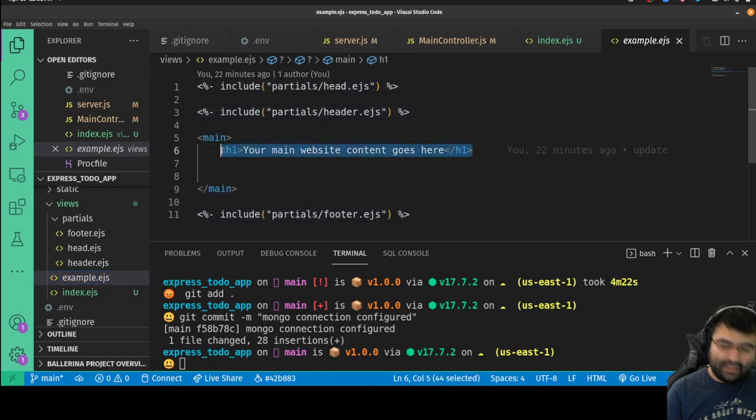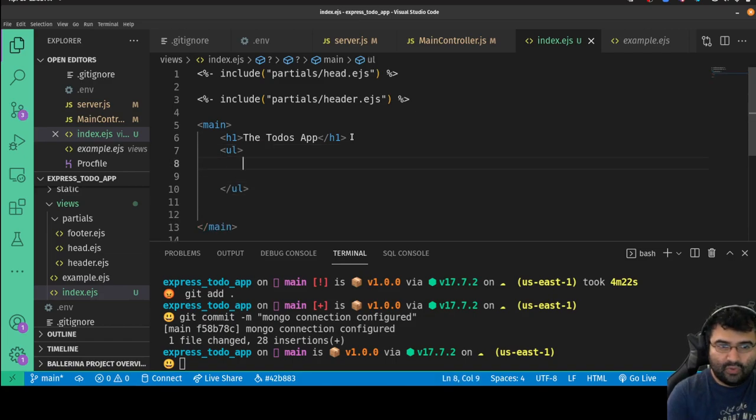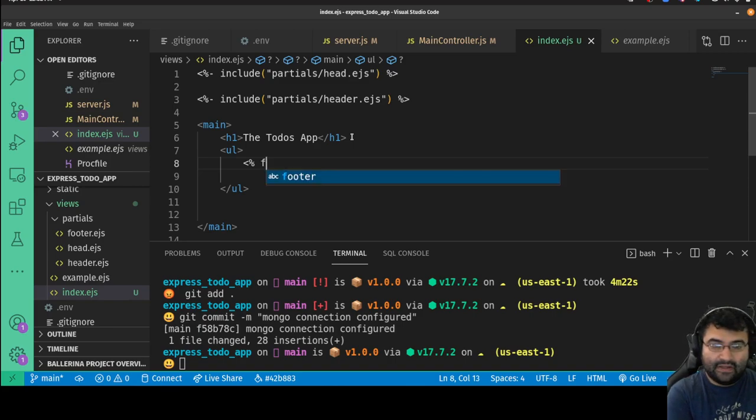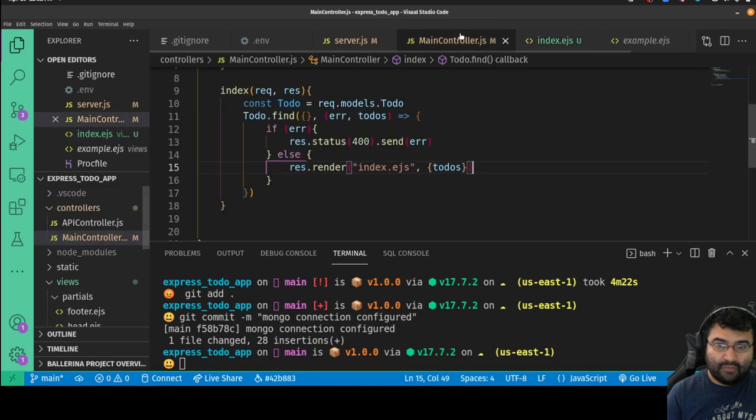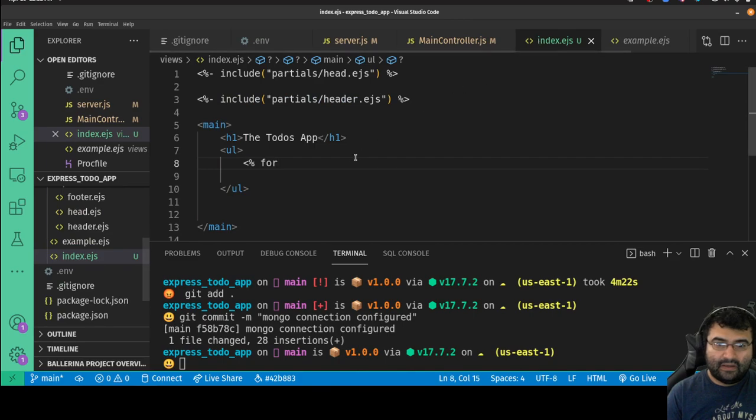And what I'm going to do here is in my index.ejs, we'll make a UL. And then here's where we'll loop over the to-dos using EJS. Okay, so again, this particular syntax allows me to write JavaScript in my HTML to generate HTML. So I'm going to say, hey, and the thing is that we know from my controller that I'm sending the to-dos to the template. Okay, which there really aren't any, so there won't be any that show up on the page yet.